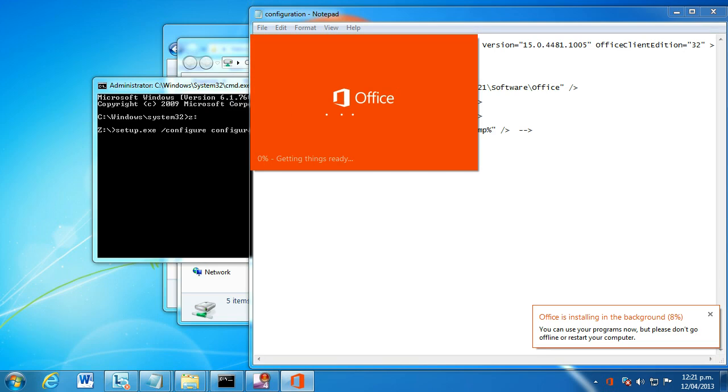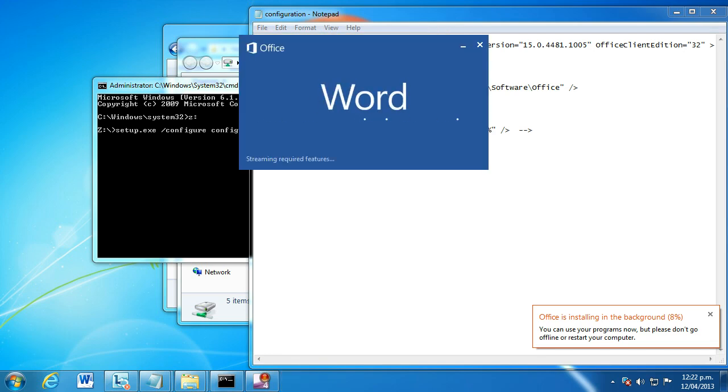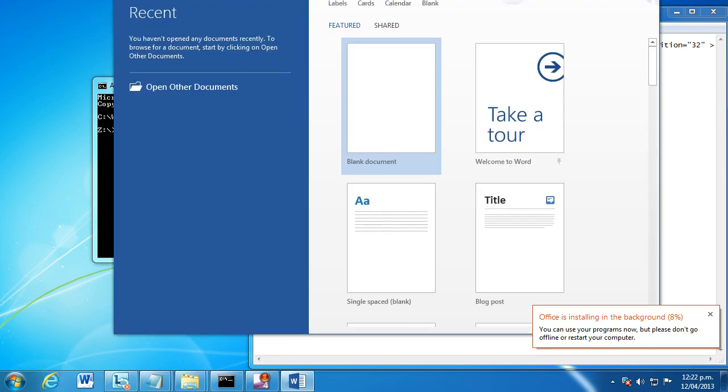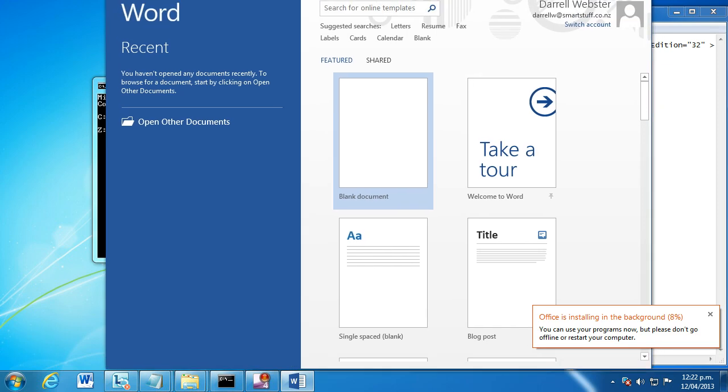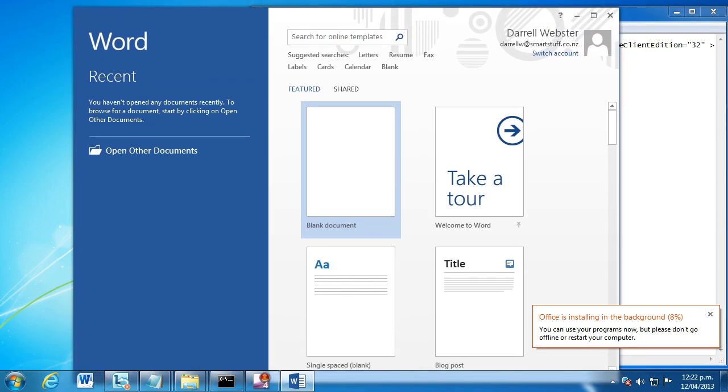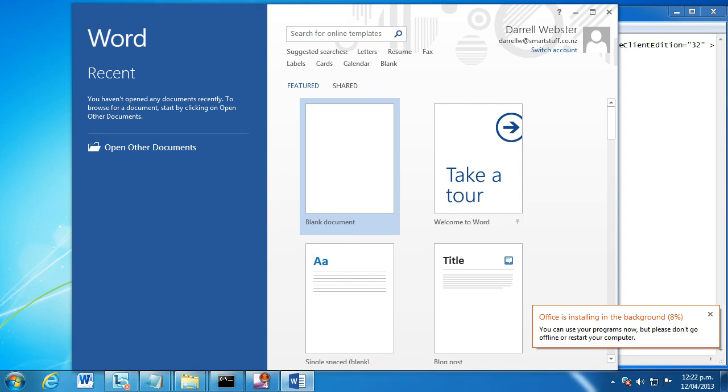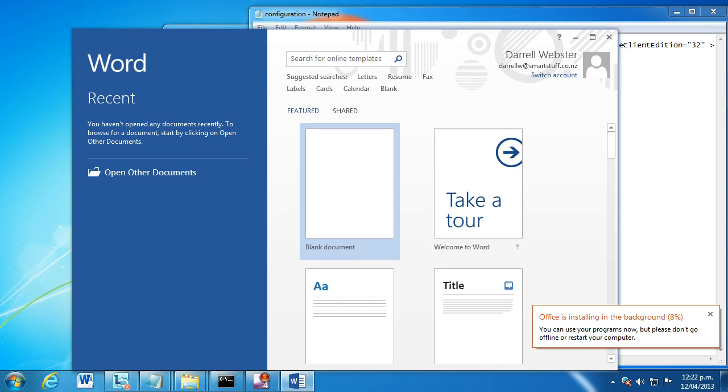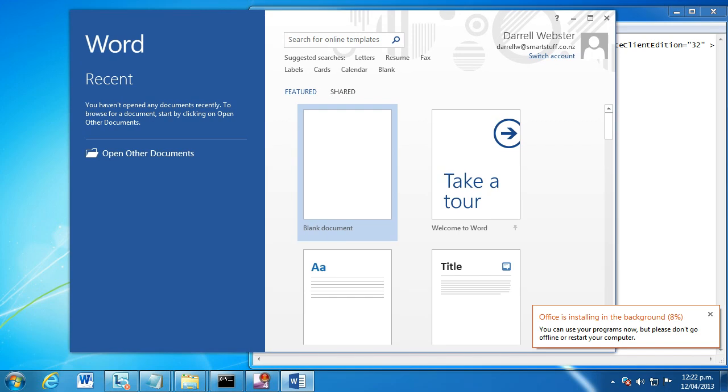So we're going to start running Word. What this is doing is it's streaming Word down. All the essential features, the most common features, are going to be installed while the rest of Office is installing in the background. So some of those buttons and features, the common ones, will work and do what they need to do. And as you begin to explore features that you might want to use, it will stream those down too as you require them on demand, if they haven't already been done so by the Office installation process that's happening for the rest of the applications. So we have a full version of Office with bits and pieces streaming down in the background.